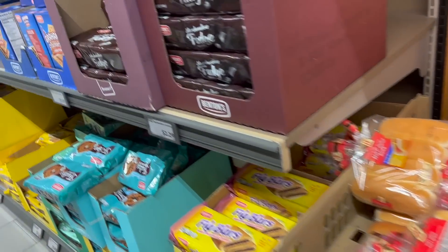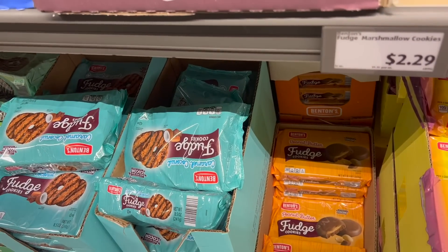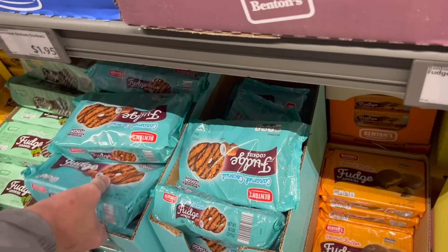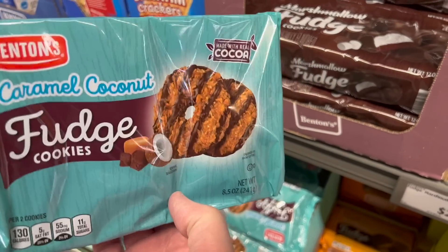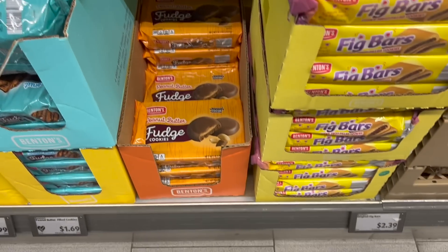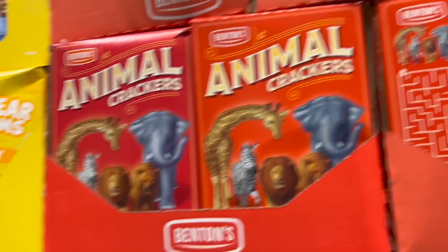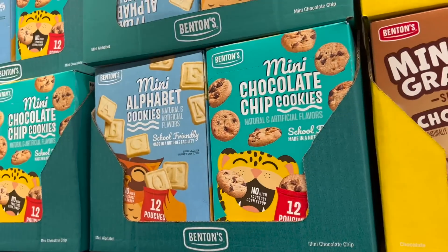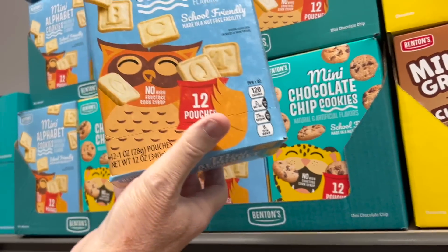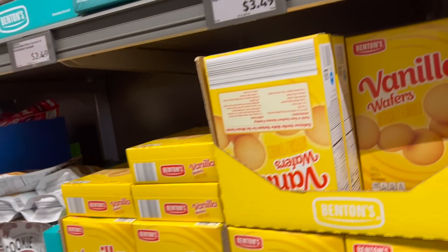One of the things that I do like, out of Girl Scout cookie season, these right here — the fudge-striped cookies. They taste just like the Girl Scout cookie version. These are really, really good. And the peanut butter cookies are the same thing as the Girl Scout cookies too. They also have Animal Crackers — the Mini Alphabet ones, those are favorites, and the grandbaby's favorites too. That has gone up in price; it is now $3.49. Still not a bad price though.